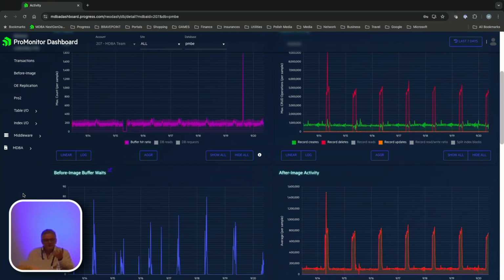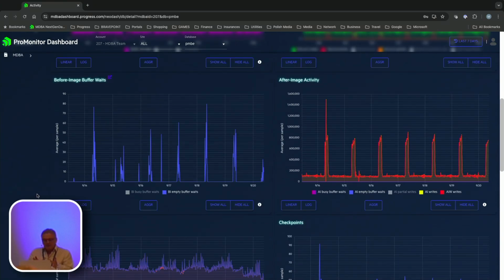So what do we have here? There are so many screens. I have a tendency to tell you the whole story about each chart, and probably I won't have time for it, and I want to show as much as possible. So I'm going to really skim through and show you the list of what we collect and what we present.